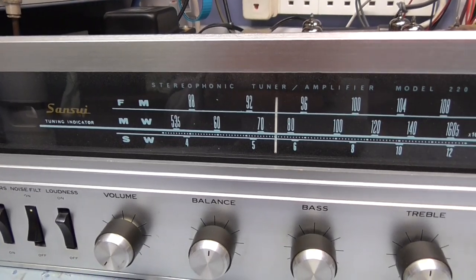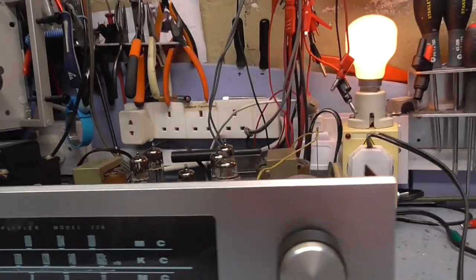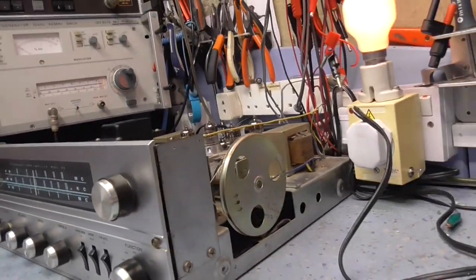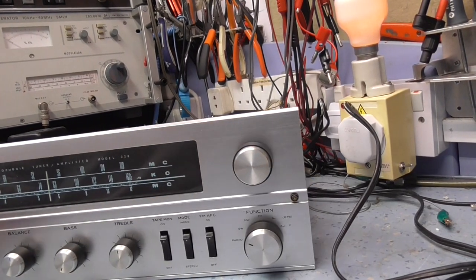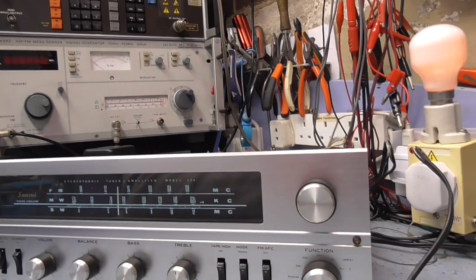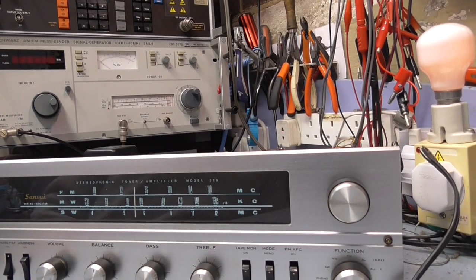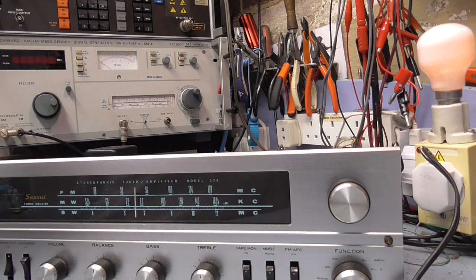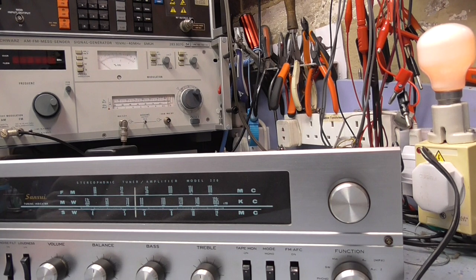We've connected the dim bulb, all ready to go. Switch it on. Okay, the bulb's pretty bright at the moment. So let's just see what happens. Okay, see, the bulb's getting much dimmer. That's how it should be. What I'm trying to say is it's dimming down nicely, which means that the valves are warming up. And it should start to get brighter again as the valves start to conduct.